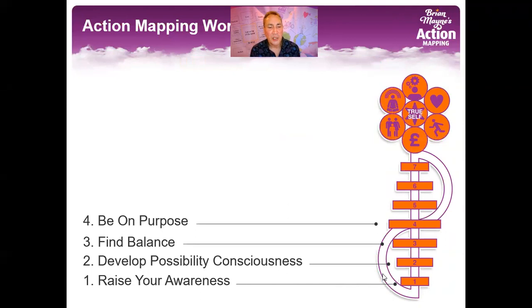And so at the Action Mapping Workshop, we'll be exploring 3 levels of purpose. And I'll show you those 3 levels in just a moment. Purpose is like a path that we pursue. And as we move along our path, it helps us to have balance. Very much like being on a bicycle. To stay balanced on the bicycle, we need movement. And to stay balanced in life, we also need movement. And so having a purpose helps us to move and stay balanced.